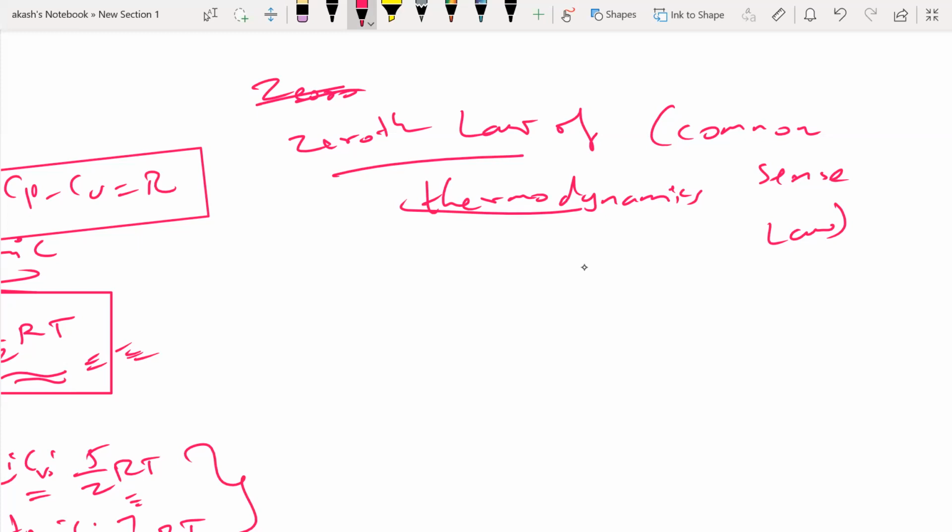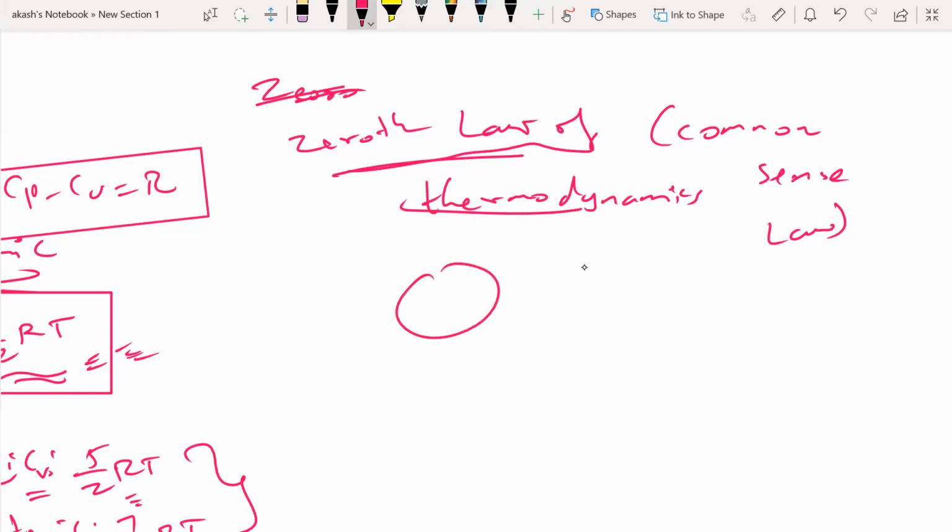Okay, right, people. And you will see that whatever laws of thermodynamics you study, zeroth law, first law, second law, third law, there are 4 laws: 0, 1, 2, 3. All these laws are actually observations made from the universe. They just observe that something is happening, and based on that, they are able to give a law. Okay, right. So people, before we move on to the zeroth law of thermodynamics, let us understand certain concepts.